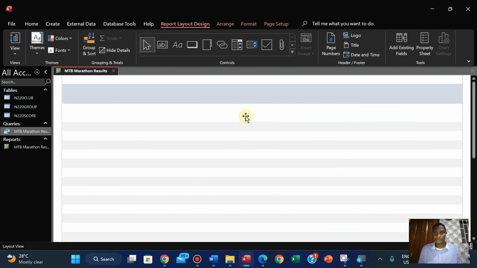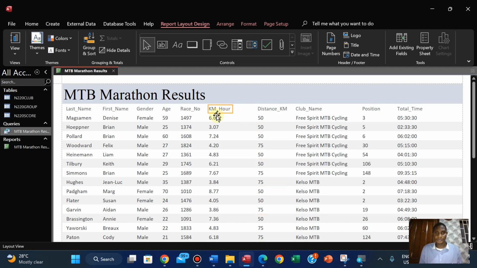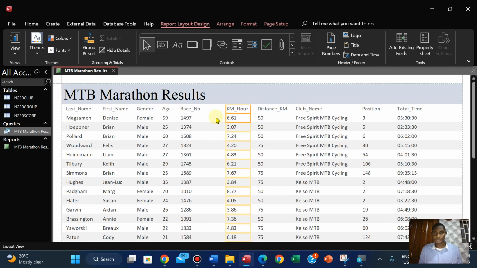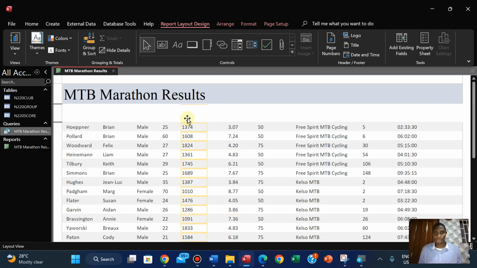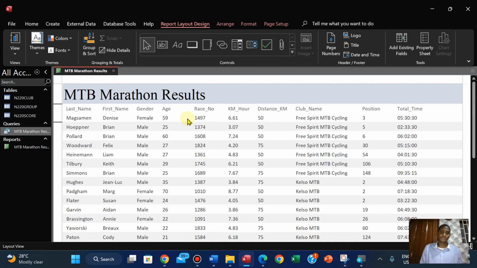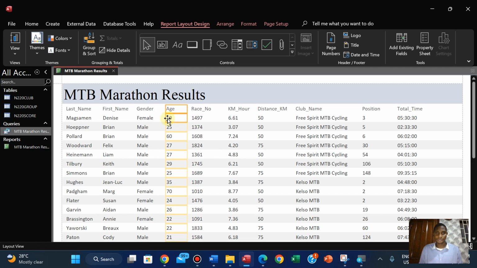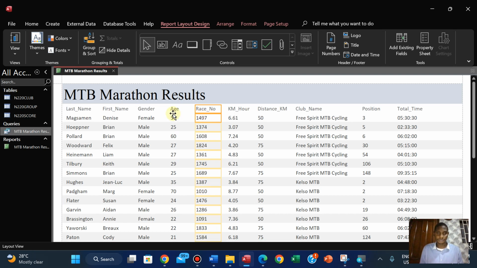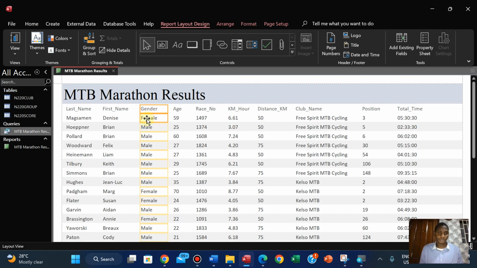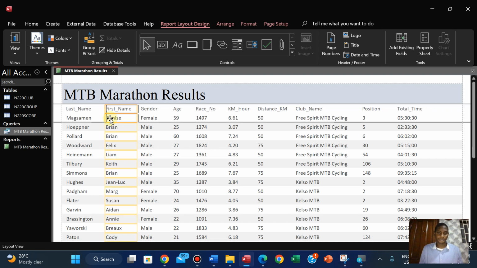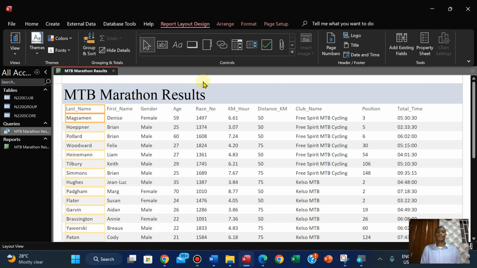Okay, so they don't overlap. Okay, this is fine.